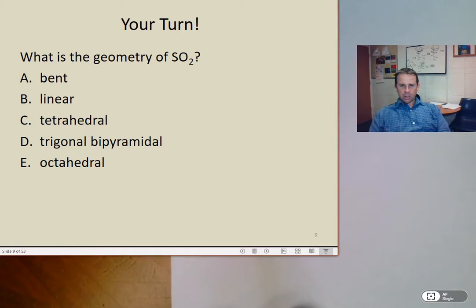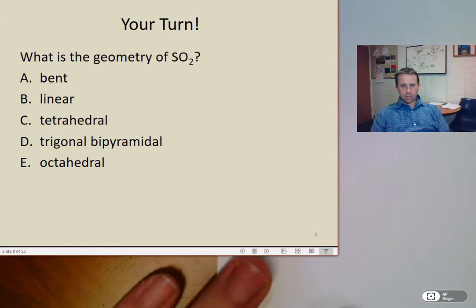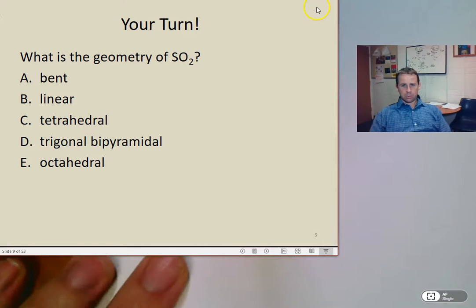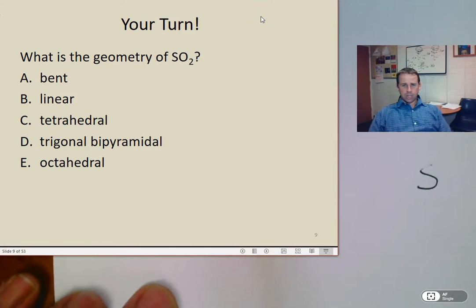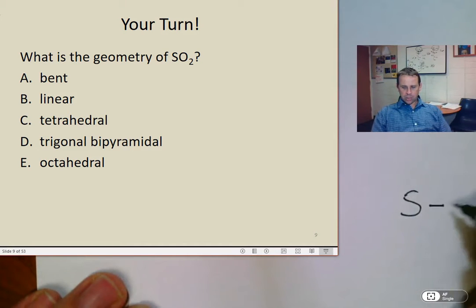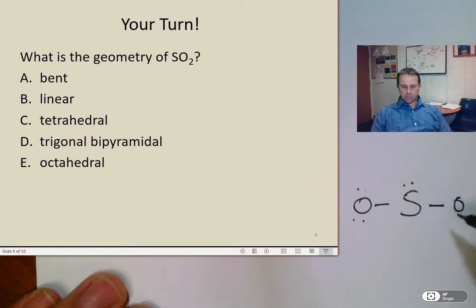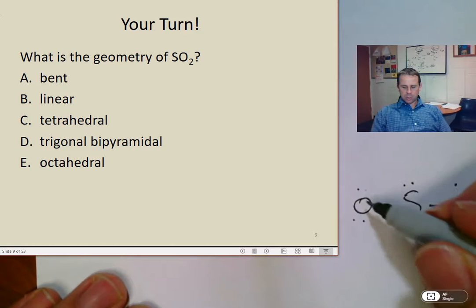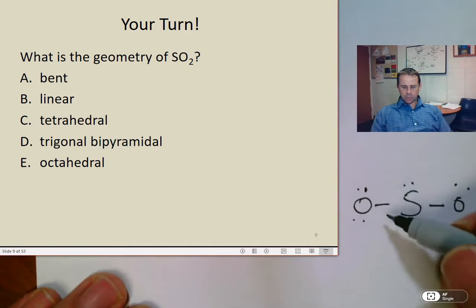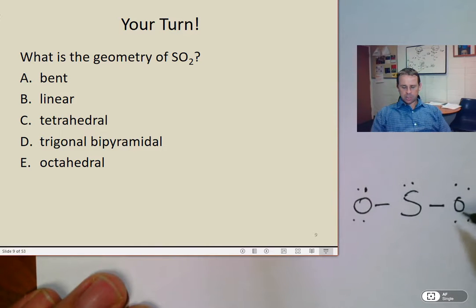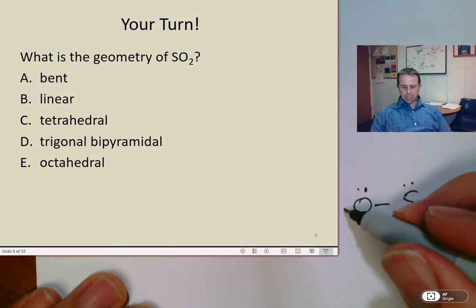Okay, hopefully you took time to draw it. The SO2 compound is going to have, again, central atom sulfur, oxygen and oxygen. 6 times 3, 18 electrons all together. 1, 2, 3, 4 electrons already, 5, 6, 7, 8, 9, 10, 11, 12, 13, 14. Did I say 6 times 3, 18? 15, 16, 17, 18. Did I do that right?